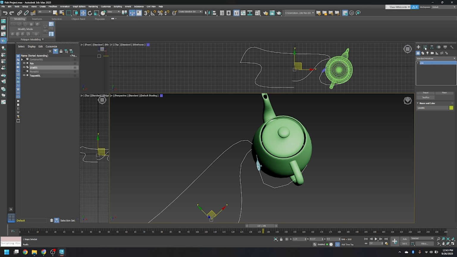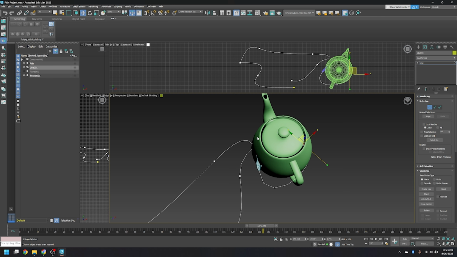I could go back to my line and move that vertex around. So here, maybe just scale it down a little bit.